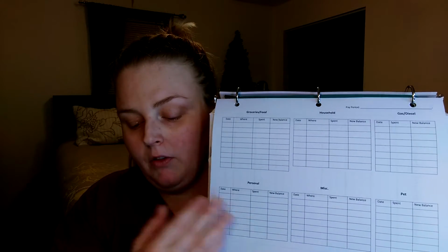So this is a page that I actually created myself. Again, you want to find something that works for you. I have tweaked this over the course of probably 6 months, and for now, this is what's working for me. So basically, I write up here what the pay period is, and then I have each of my categories.